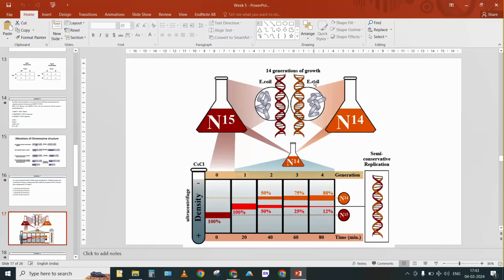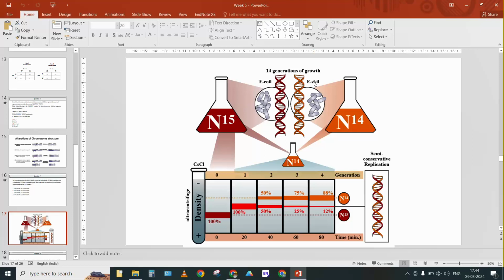Now the bacterial cell is transferred to a medium containing the heavier isotope, nitrogen 15N. During DNA replication, the new strands will incorporate the available nitrogen from the medium, which is now predominantly composed of the heavier 15N isotope. So after one round of DNA replication, that is the first generation, the resulting DNA molecules will be a mix of the original DNA strands labeled with 14N and the newly synthesized DNA strands labeled with 15N. This DNA composition is referred to as hybrid, or intermediate density.